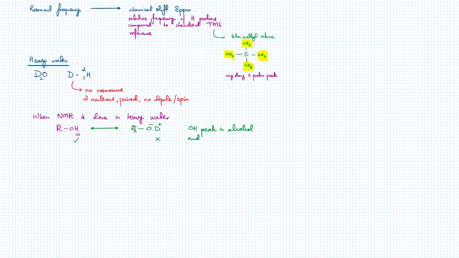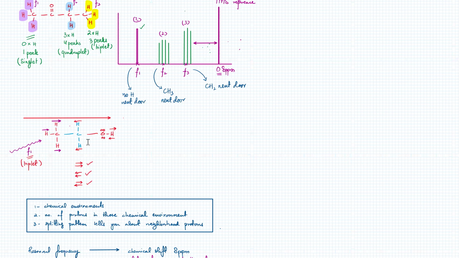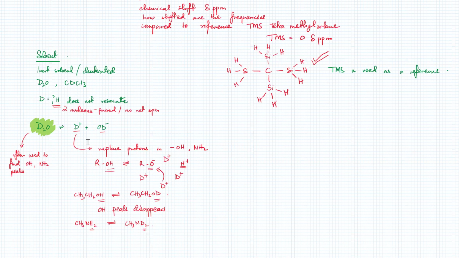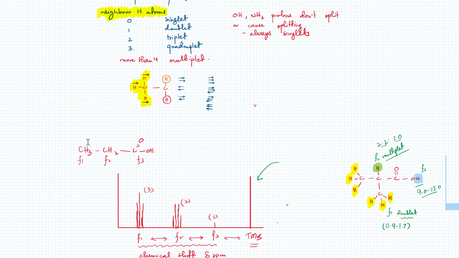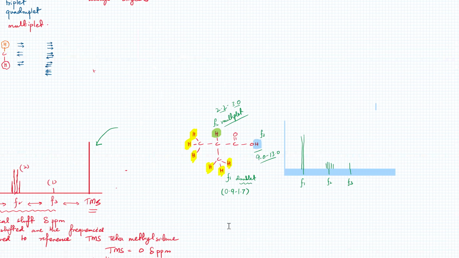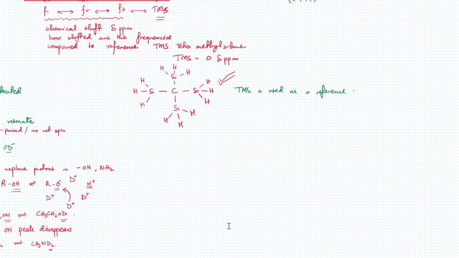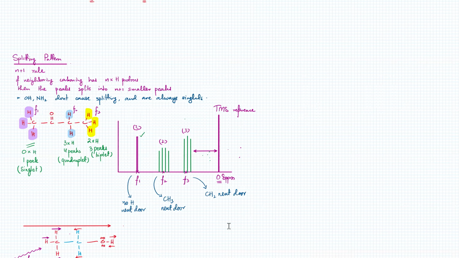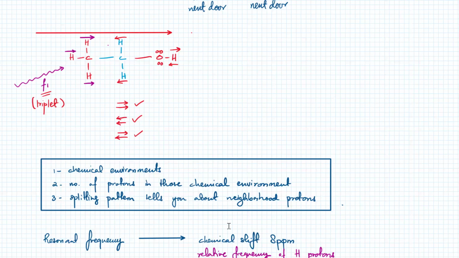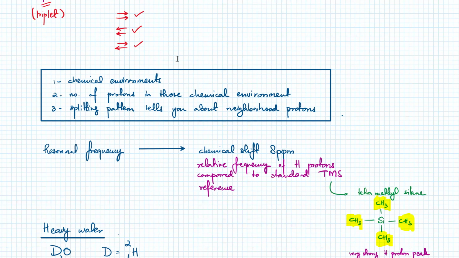For example, over here, if you try to do the NMR spectrum of any molecule that has an alcohol, this molecule is going to have three chemical environments, right? There'll be three resonant frequencies. But if you add heavy water to it, then this hydrogen proton is not going to resonate because it's going to get displaced by D, the other isotope of hydrogen. Is that clear? Yes, sir.